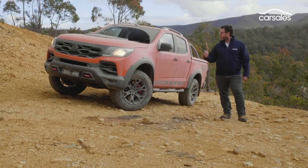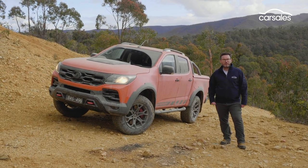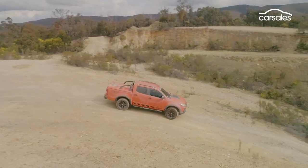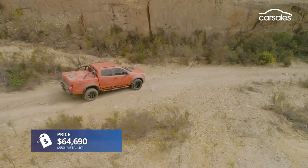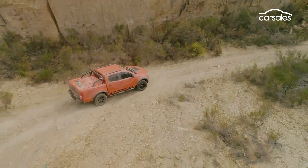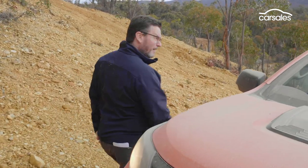There's a range of colours available for the SportsCat Series 2, but personally I think it looks really good just covered in a bit of mud. The SportsCat Series 2 is a much improved recreational off-roader that still has a serious workhorse side and serious credentials — all of which means convincing the other half shouldn't be too hard. Now if you'll excuse me, I'm going to go and have a bit more fun.